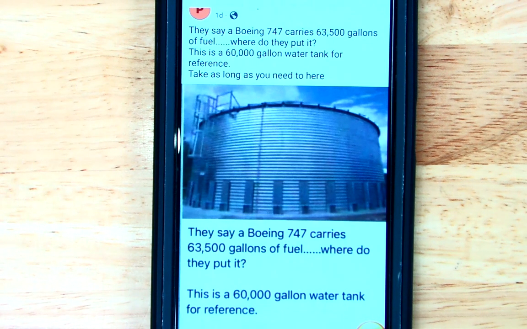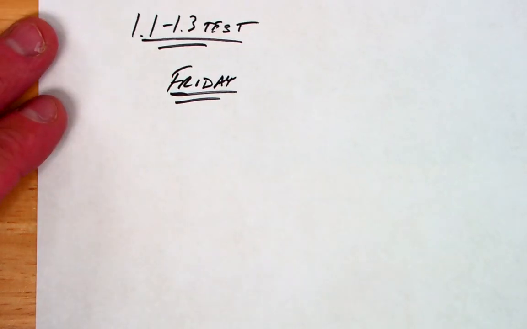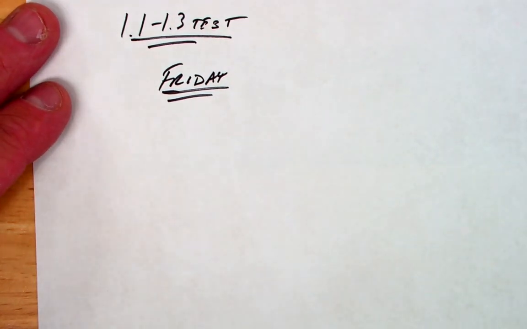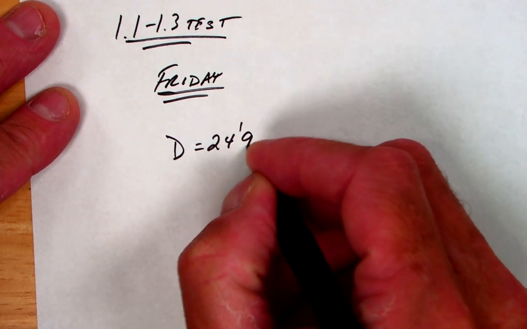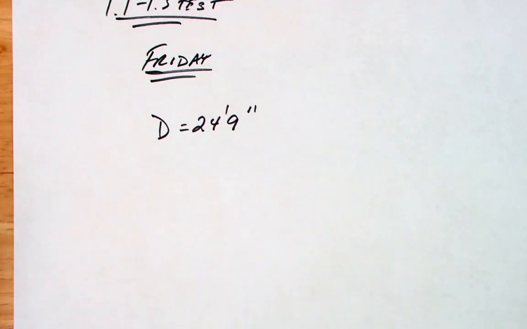So here's what we're going to do. We are going to write a function that'll give me the volume based upon a certain height. I've done the research on this problem, and I found out the diameter of that tank. The diameter of that tank is surprisingly small. It's not like your typical grain bins you see around here. The diameter is 24 foot 9 inches. Okay? So here's my plan. I want to write a function for the volume in gallons of this water tank and find out how tall the water tank would have to be to hold that many gallons.